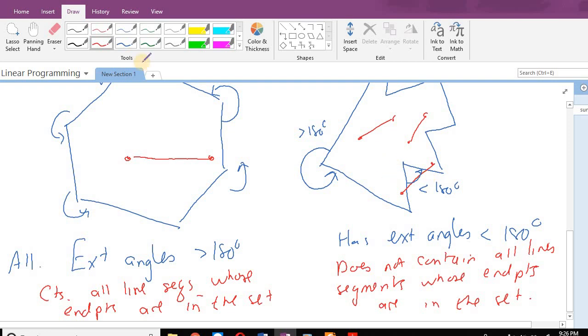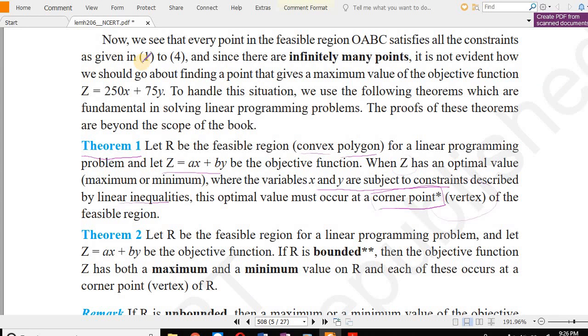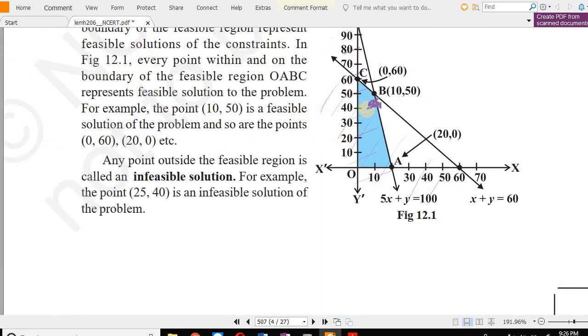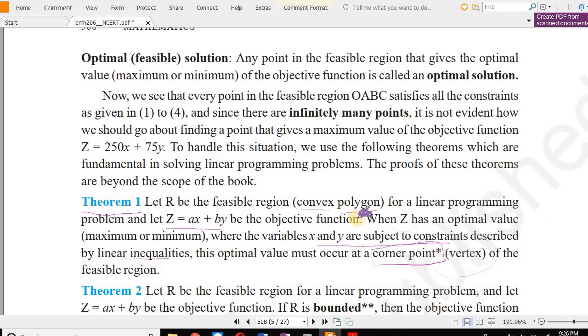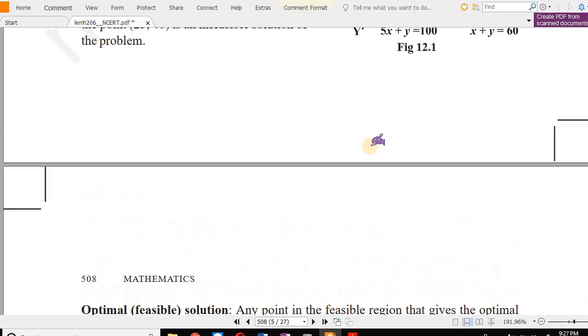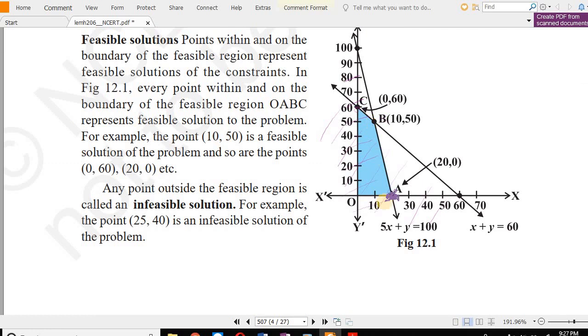Okay, so getting back to this Theorem 1, I've talked about what a convex polygon is, and you have an idea what that is. And certainly this polygon here is convex. And what this is saying is that I know that the optimal solution is somewhere in the blue region. It turns out that the optimal solution must be a corner point. Now you know what a corner point is intuitively. Here, here, here, here. Now we'll see later on when we have more general convex sets, you can define a corner point in a mathematical way.